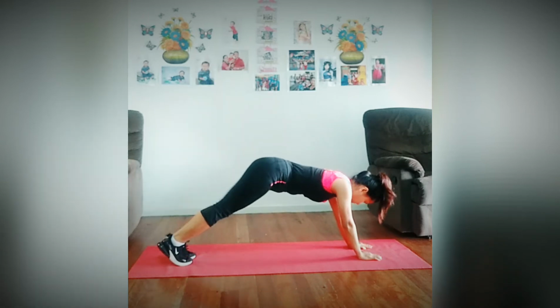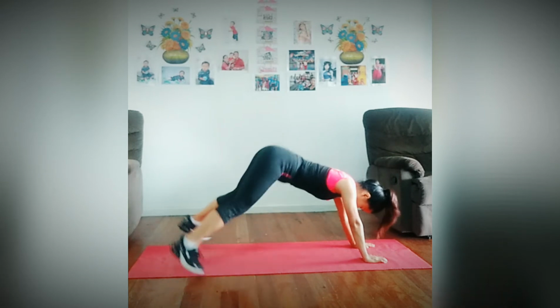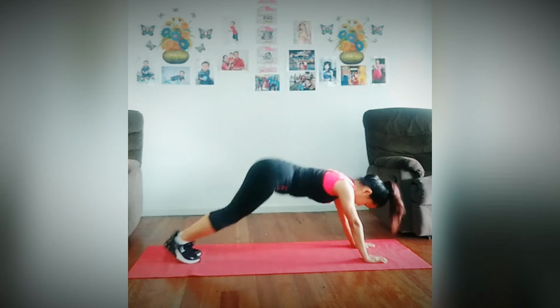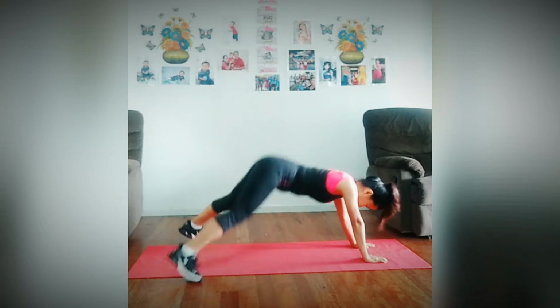Stay in the same position and we're doing plank jack next. Tuck in your belly and engage your core. I know this is getting really hard on the abs right now, but make sure you keep your core engaged. You can do this.